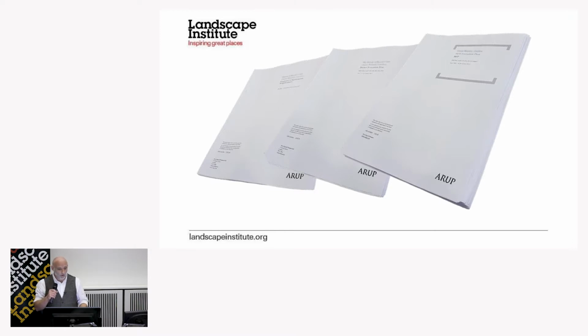Key to all of these are a couple of documents like the employer's information requirements and BIM execution plans. BIM execution plans are probably one of the least exciting documents you're ever likely to read, and they're probably even less exciting to write, but they're incredibly important because they set out absolutely everything you need to know to be able to deliver a project digitally. It maps out who's going to be given what information, to who, when they're going to give it, how they're going to give it, what they need it for. Everything you need to know to be able to deliver the project is in these documents, and without them, we can't really do BIM, to be honest with you.